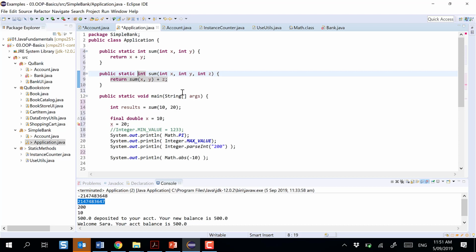For the static method, is it clear? The key idea is that you define it at the class level, and then you can use it from the class without creating an instance of the class. It's more convenient for the developer also. But there is a condition here. You can only have a static method if it's independent. It does not rely on any other non-static attributes or non-static methods. It can do its work based on just what you give it as a parameter.